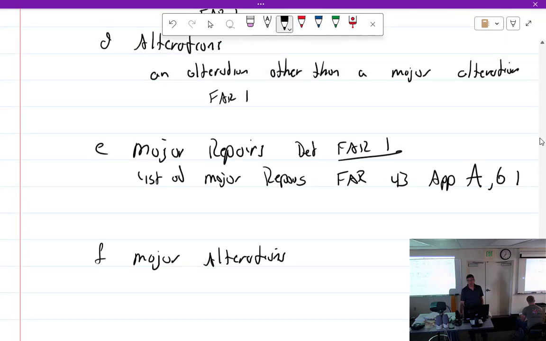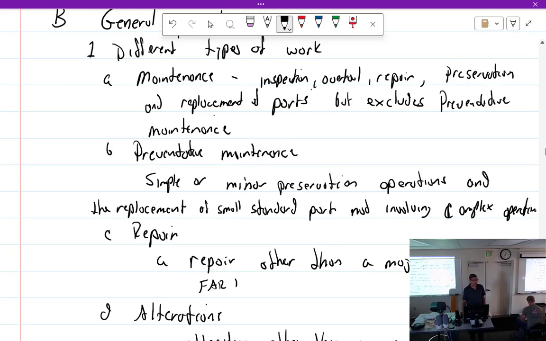What if it's preventative maintenance? How would I know if it's preventative maintenance? Check the aircraft in the book. Part C. Part C is preventive maintenance. Preventive maintenance is limited to the following work provided it does not involve complex assembly operations. Servicing tires is on here, I know it is. Servicing landing gear, wheel bearings such as cleaning, replacing defective safety wire, blah, blah, blah. The reason I don't care about preventative maintenance is because I'm an A&P, it covers it.